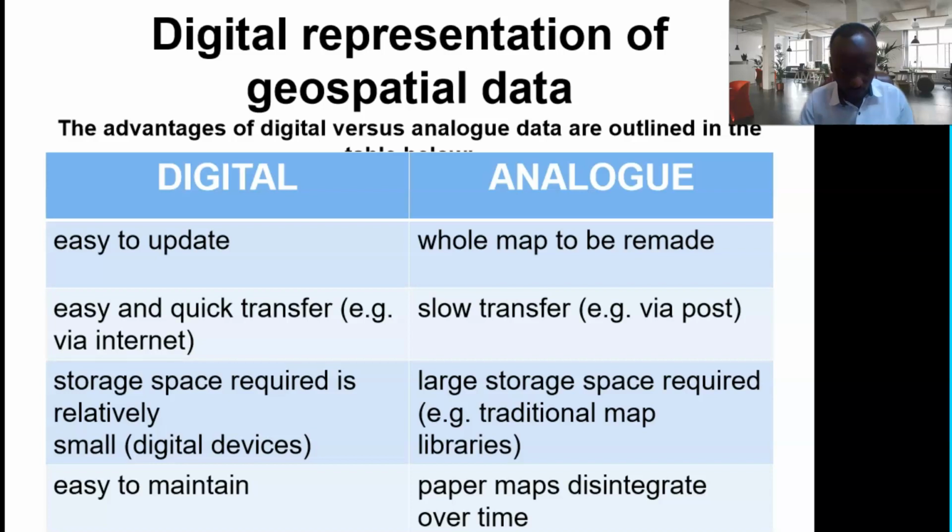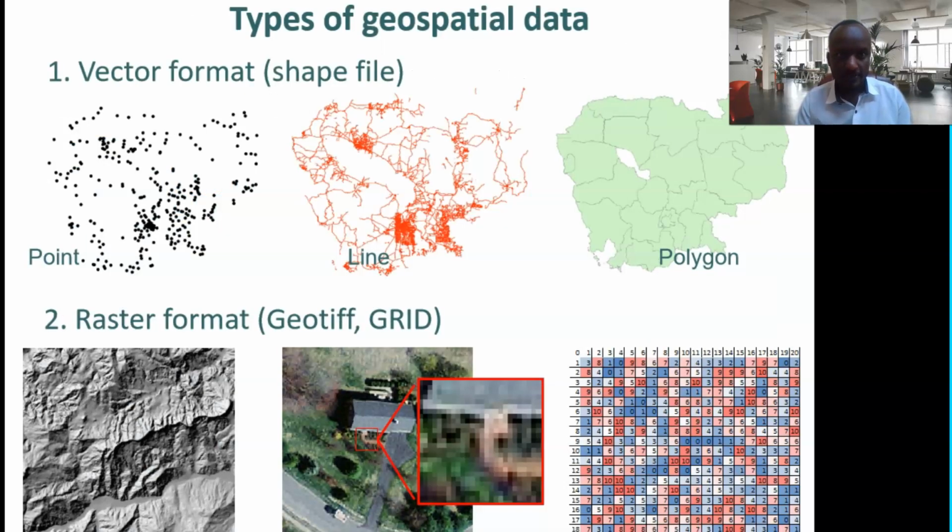Storage space required is relatively small in digital devices, but it is very high for analog; to map a village we can have more than 3 or 4 papers. It is easy to automate analysis for digital, and very difficult and inaccurate to analyze analog data.